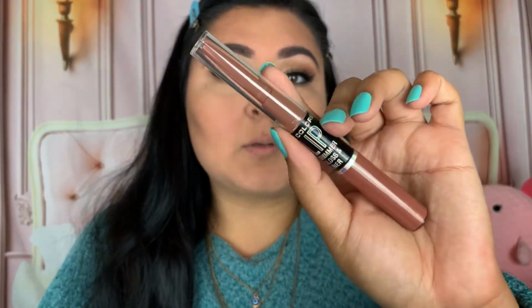Two products. I have the LA Colors Shimmer Gloss and Liner. Oh, Shimmer Gloss and Liner, which is this one here. I am going to go ahead and use this. Before we get into that, I'm going to line the lips using my Ebony York lip liner. This one's literally out of here, so I have like one more use on the product.